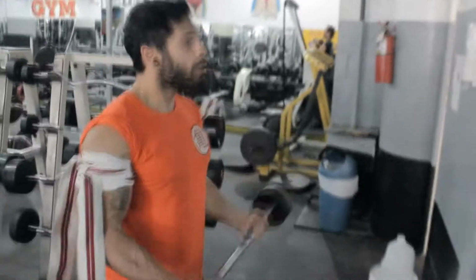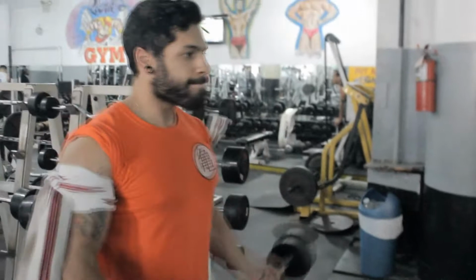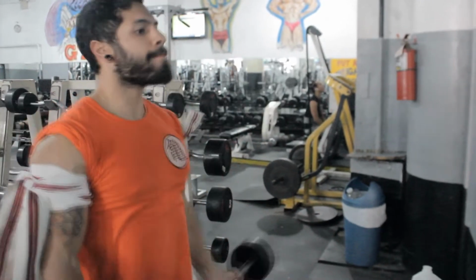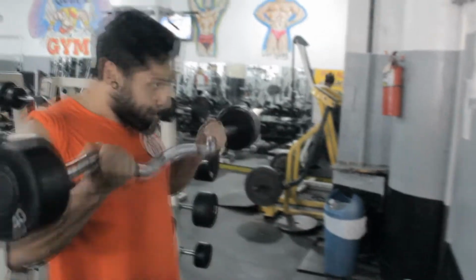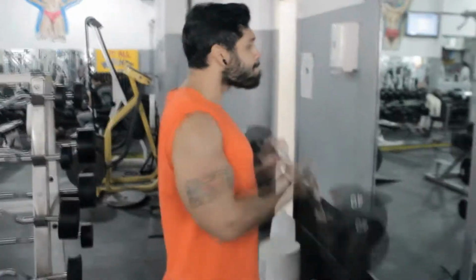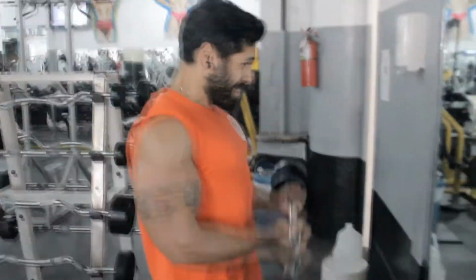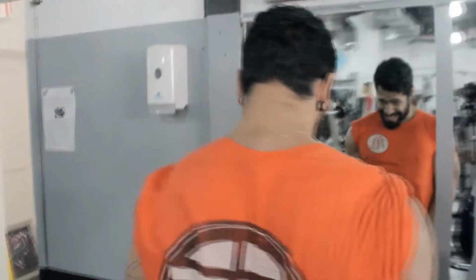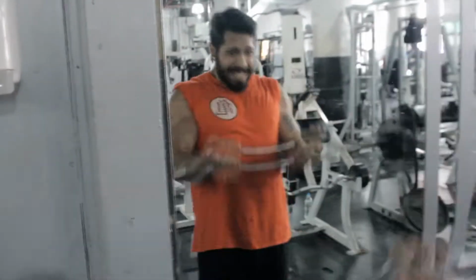So next is bicep curls, but we did it with occlusion. So we wrapped our biceps right in the middle of the delt and the biceps. So what that does, we told you before, is it restricts the blood and it creates a huge pump with your biceps. So we did that for 2 sets, 15 to 20 reps with the bands, and 1 set, 10 reps without the bands with short breaks. I was pumped up.